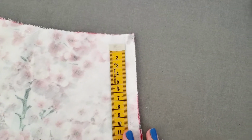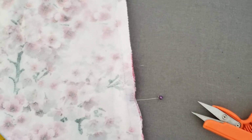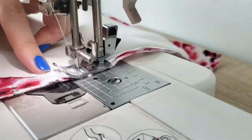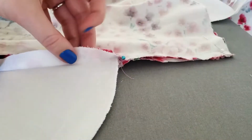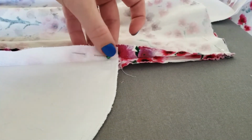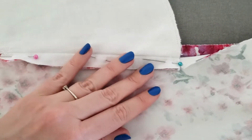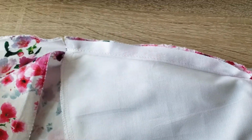Measure where to place it. Pin them to the skirt on one side. Sew it. Pin the other side of the pocket opening to the back of the skirt. And sew it. Now that the pocket is attached to the skirt, clean the edges.